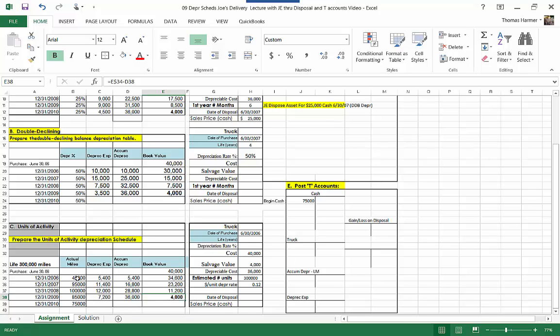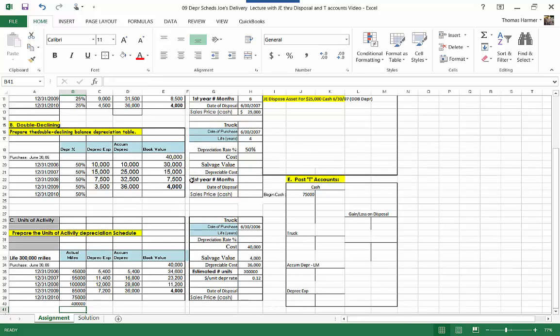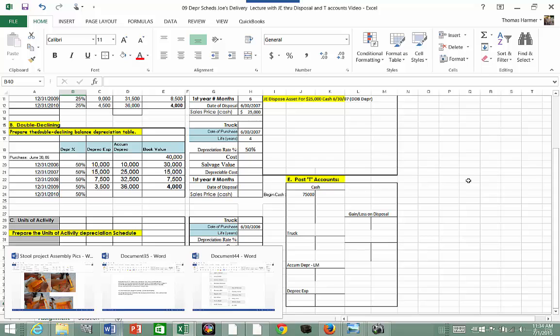Now remember, our estimated was 300,000, our actual total. Let's see what we had here. I'll come and get our total actual mileage there, was 400,000. So by the end of the third year, we were way beyond our estimated 300,000. But remember, when we started off, we estimated the number of miles that this truck is going to be good for, and we base our depreciation on that. And we cannot over depreciate the asset, so we have only got 4 years of depreciation expense.